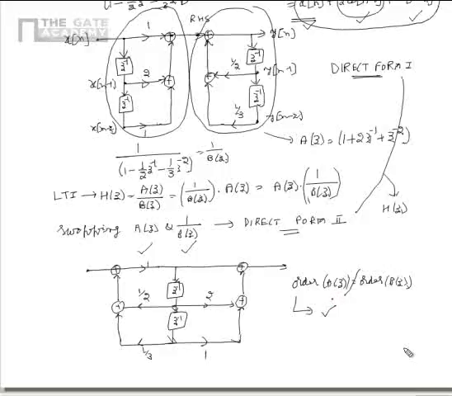So for a given IIR filter, we have seen how a direct form 1 implementation can be obtained. We have also mentioned that direct form 2 implementation can be obtained by making minor modifications related to swapping in direct form 1 implementation. We have also seen that the delay elements can be combined in direct form 2 implementation so as to get another or alternative form of direct form 2 implementation.